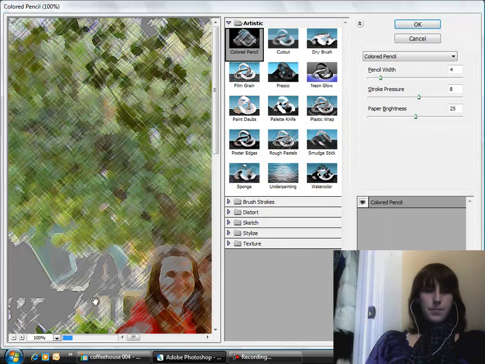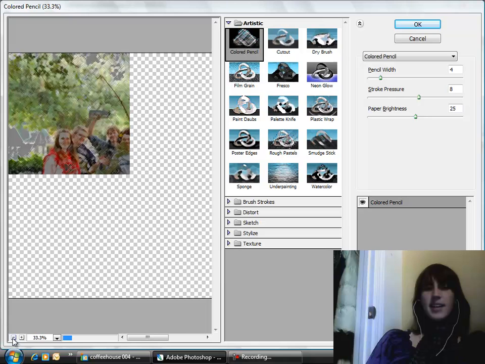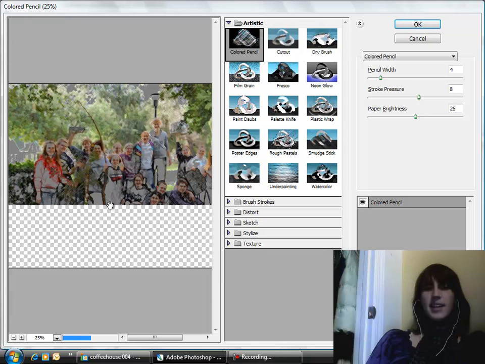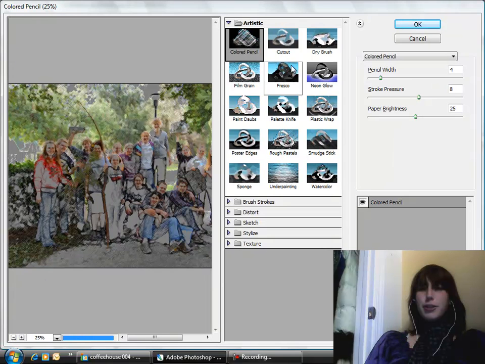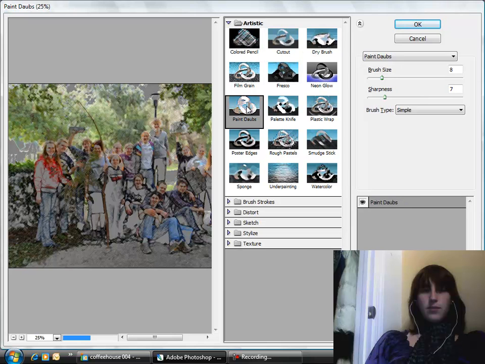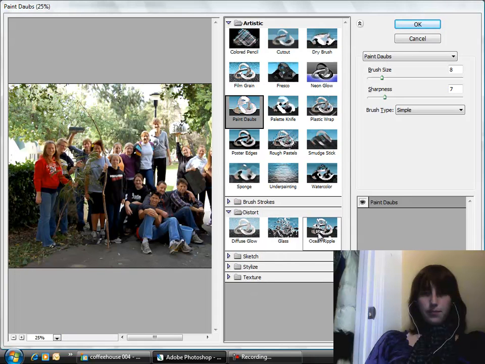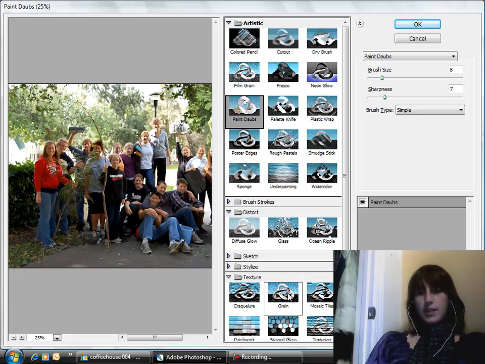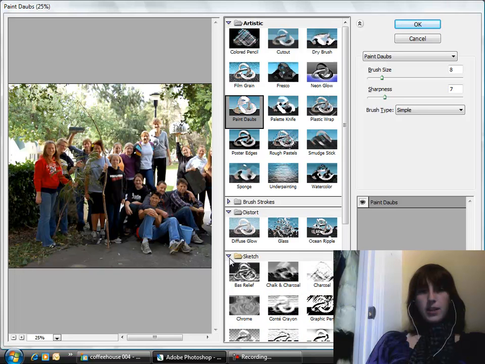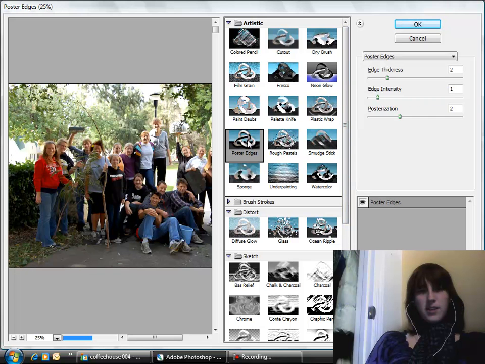There are a lot of things that aren't generally done. Like, why would you do that? Oh, where's poster edges? Oh, that one's really cool. Makes everything look like a really awesome poster. It's better if you get bigger faces. But anyway, I rarely use these, but I do when I have artistic shots sometimes just for fun. Now we're mosaic. So anyway, there's some fun things you can do with photos. Cancel because I really don't need any of that. But yeah, this is how I do my job in Photoshop.